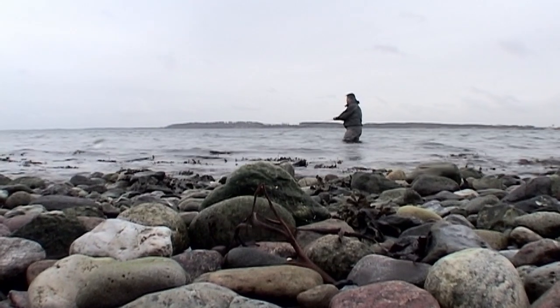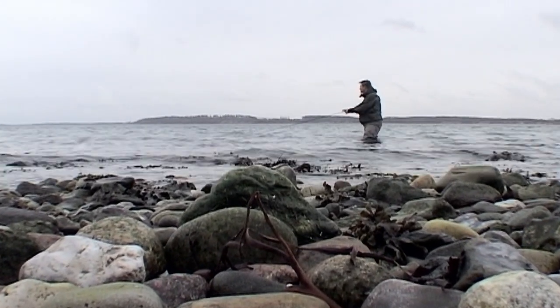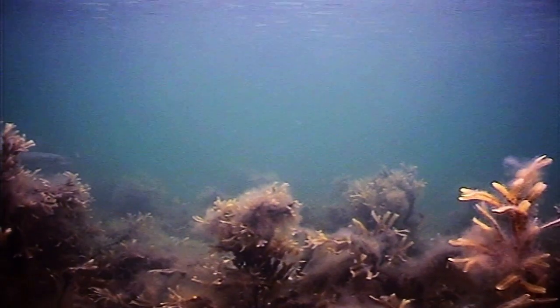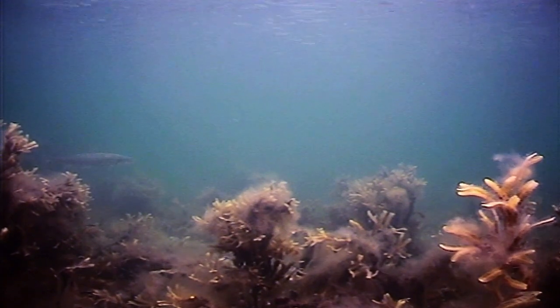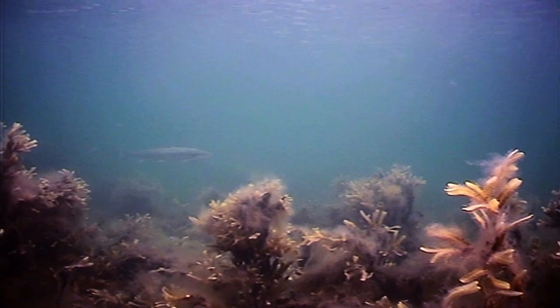Through our underwater recordings, we have learned how sea trout behave where we fish and seen it from the sea trout's point of view. We've seen how they gather in small schools to forage. We've seen how sea trout not always move from deep to low water and back again at low temperatures. Sometimes they simply remain in shallow water, but only seem interested in our lures and flies for short periods of time.